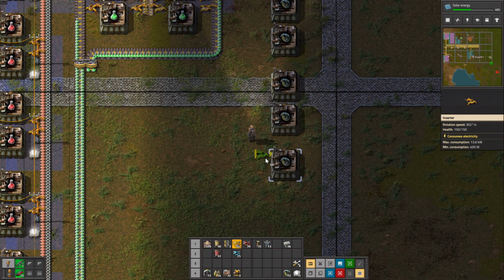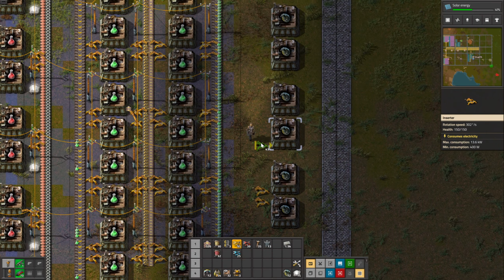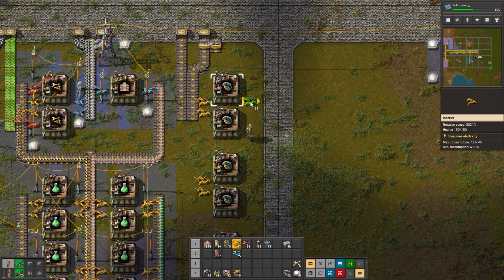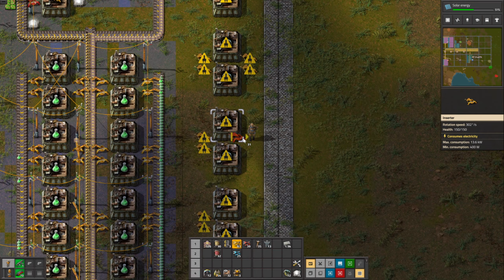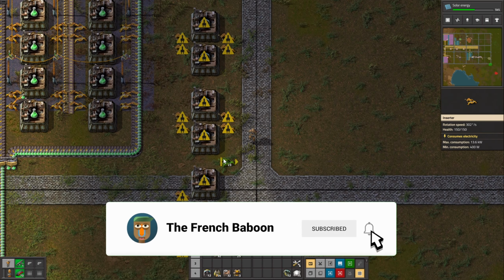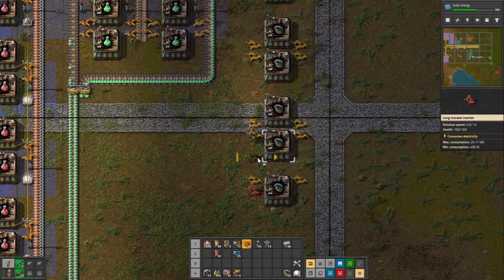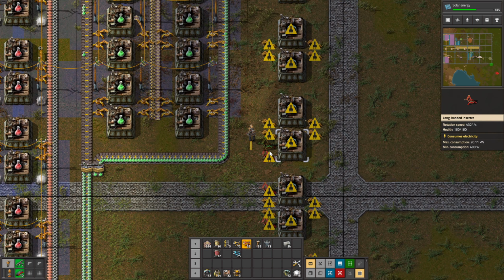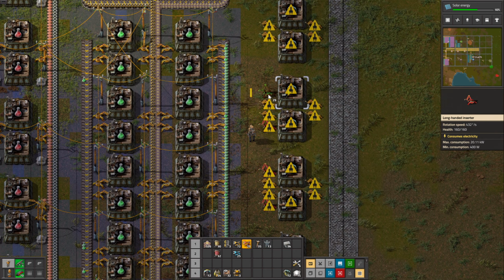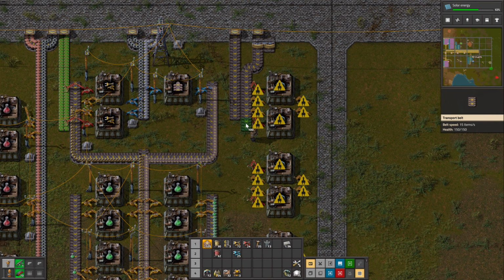For the input, we will need both normal inserters and long range inserters. Let's place the normal ones first. We will also need normal inserters for the output. We are going to output the grenades on the right. And now let's place the long range inserters. Let's drag the two input belts.